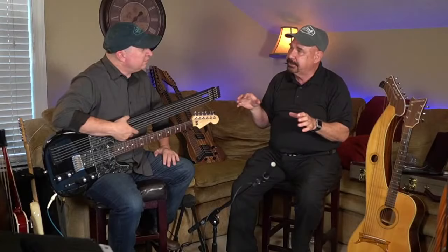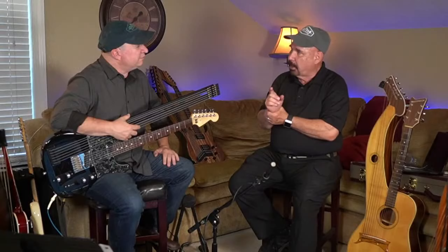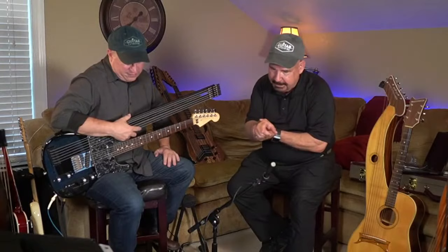HarpGuitars.net is the big website that will tell you more than anybody ever wants to know about harp guitars. And HarpGuitar.com, I believe someone put that in there. That's right, Stephen Bennett's website.